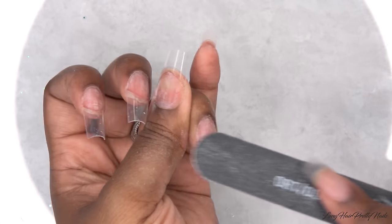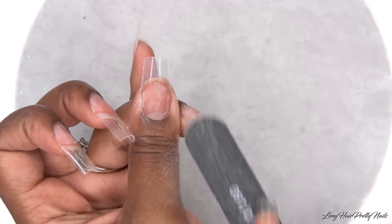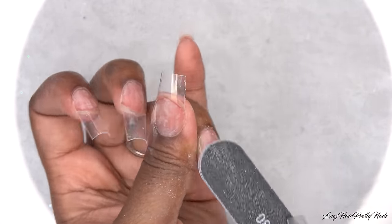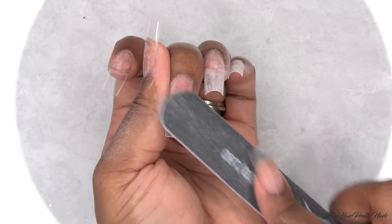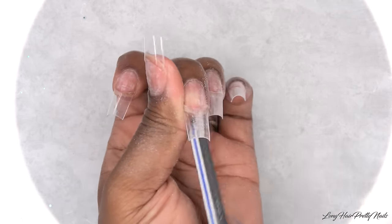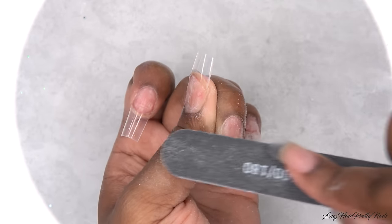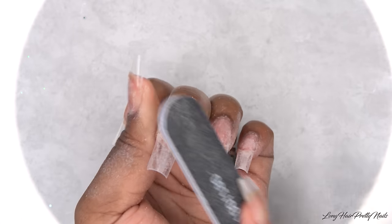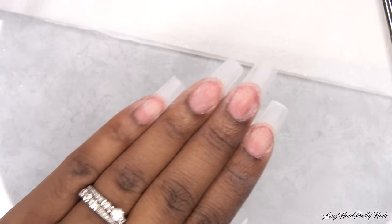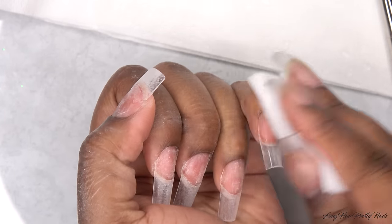And occasionally I do rub my finger on the tip just to make sure that there aren't any deep dips or anything like that. I want it to be as smooth as possible. So you really can't feel the difference between my natural nail and where the tip starts. All right, so after that, I'm just gonna use the alcohol wipe and I am going to remove all of the dust.